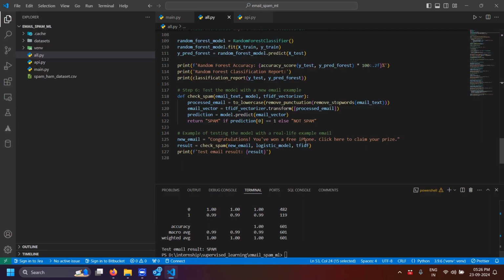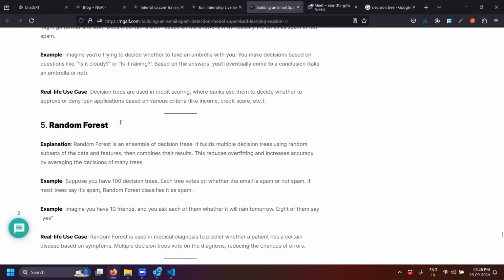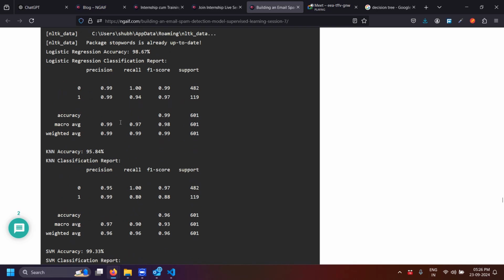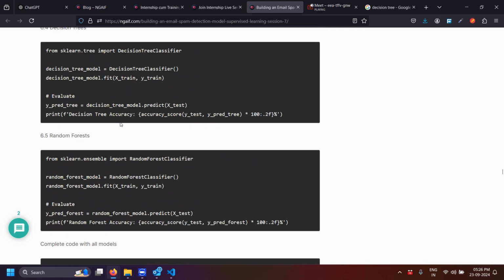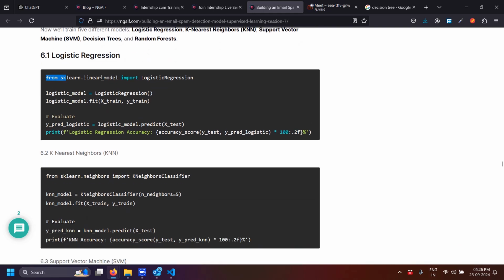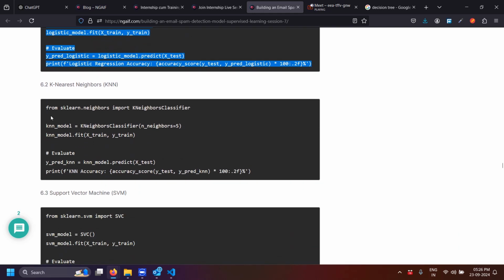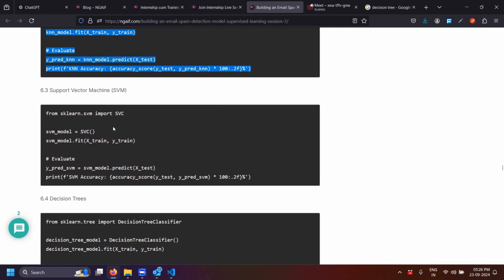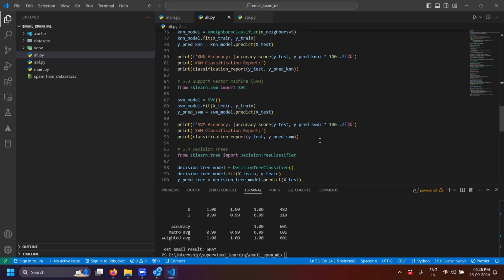And to implement this, I have also mentioned it in form of modules also. I will show you. See this, I have mentioned the modules also like this. If you want to see the code, different code for each model, you can see it like this. Again, when to use what, this will be the best example.